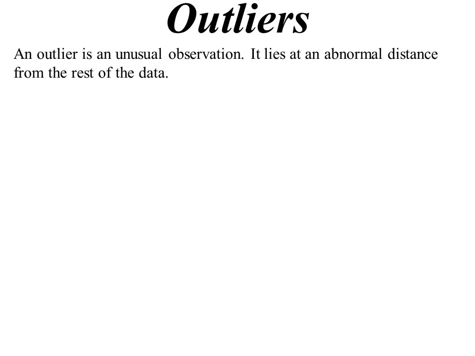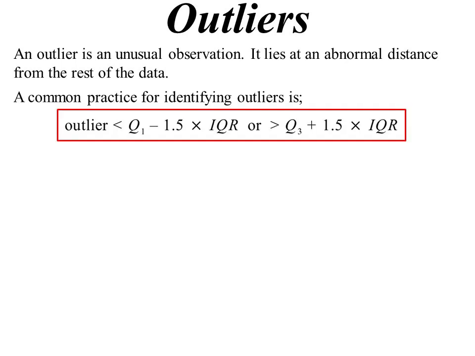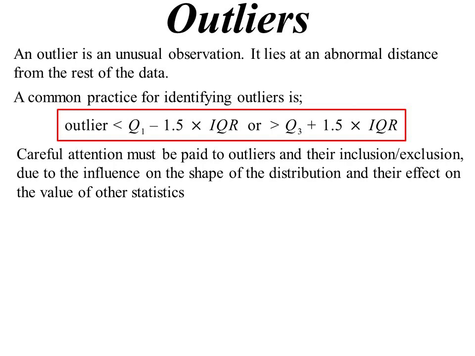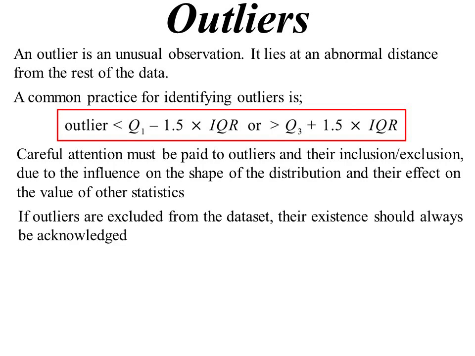Now, how do we identify whether or not it's an outlier? Generally something like this. There are different rules, but we tend to go with something like this. More than 1.5 times the interquartile range from the endpoints of that interquartile range. Do you include them or don't you include them? Sometimes you will include them, sometimes you won't. So it just depends on what you're investigating as to whether you would or not. But if you're giving a report on your data, if you don't include them, then you would make a note in that. You'd say, well, I've excluded these for this reason or what have you.